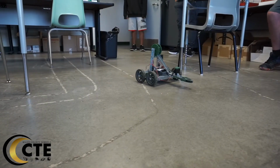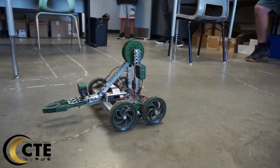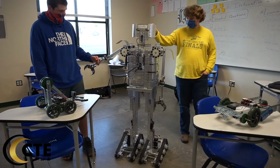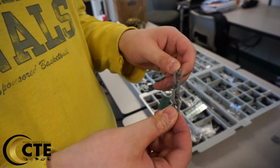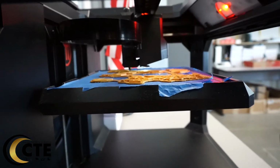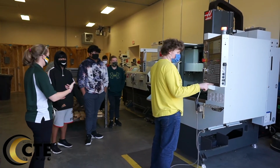Our students get to build their own robots, they get to work with drones, they get to create their own robotics competitions and tracks with those robots. They also get to build bridges, we do some house design, we build different structures, and those go along with those concepts because students are given the opportunity to work with the machinery that we have, as well as those hands-on activities to put together their own products that they can see in real life in order to carry those skills on to future employment if they're interested in engineering or automation or robotics or 3D printing fields in the advanced manufacturing sector. So they have many opportunities here at Wilkes Central to be able to complete those types of activities and tasks to prepare them for their future employment.